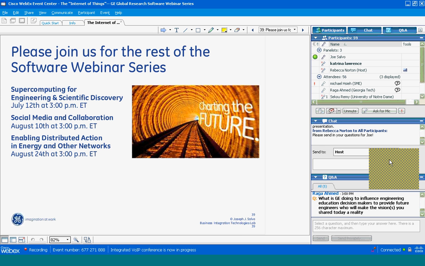We have a question: does the GE India Tech Lab do any research in data analysis and insights from data? And the answer is absolutely. We have a very active software center there in India, which continues to grow, and they work on a variety of business problems. Some people asked about healthcare. They're in the midst of that, as well as some of the more industrial applications that I touched on today. So yes, they play a very, very important role and a growing role in the Internet of Things.